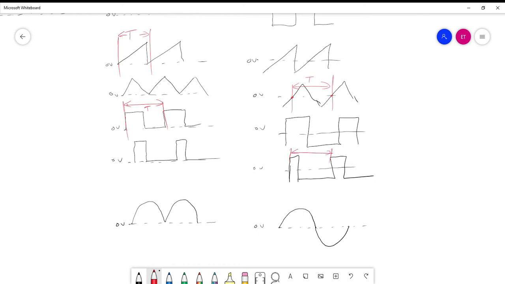I guess the next thing might be to create a bunch of different waveforms and have a look at these basic parameters, and be able to do these measurements. Now here I'd have a period for this sine wave, right? From here to here, that's the period. Careful, over here it would be just this, because it repeats after one of those positive half cycles, you might call it. We'll get into that.